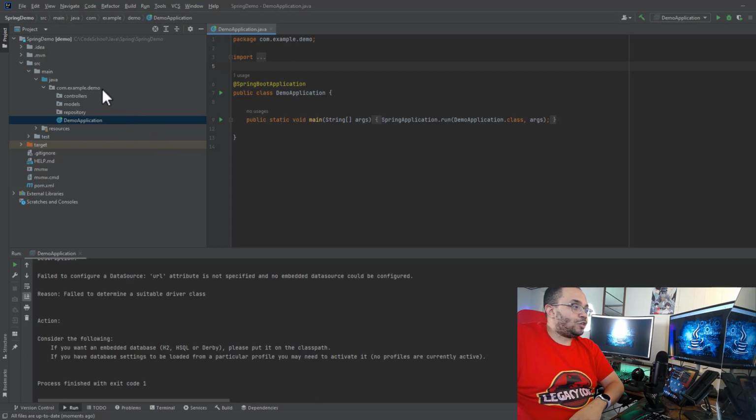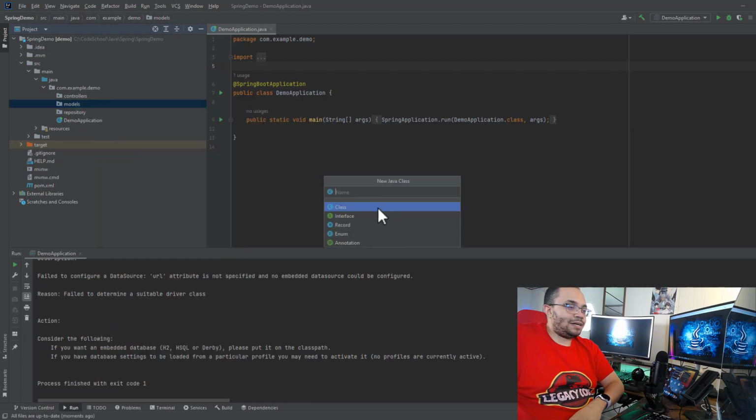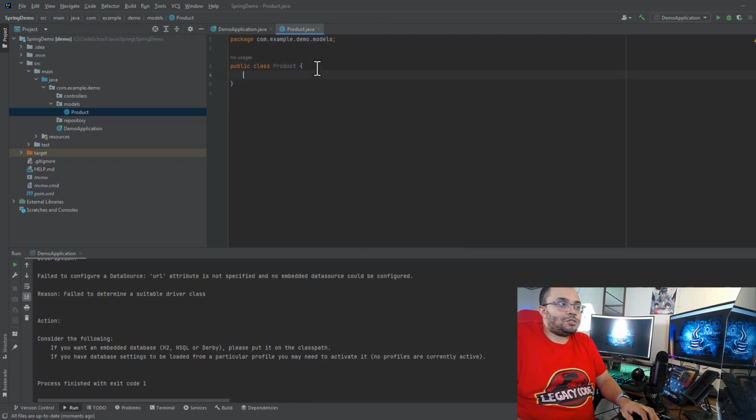All right. So I've got a controllers, models, and repository folder. I made these just by adding packages. Let's start with model. Let's say that we're going to build an e-commerce site. So we have products. These products represent products that we sell to customers. So we have maybe some sort of front end, like a React app, or maybe an Angular app, that will display a beautiful list of products that people can shop for. So our backend API needs to provide that information.